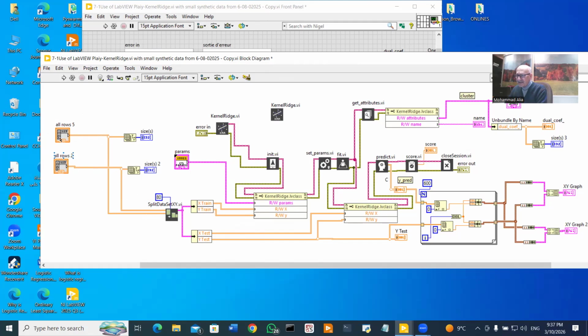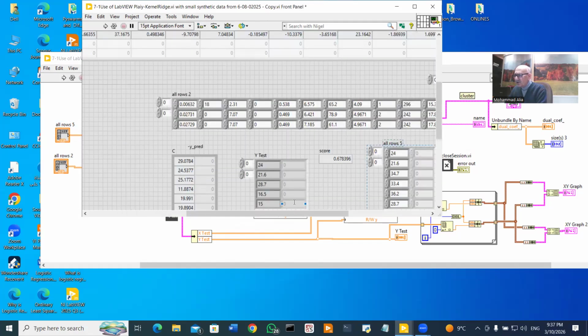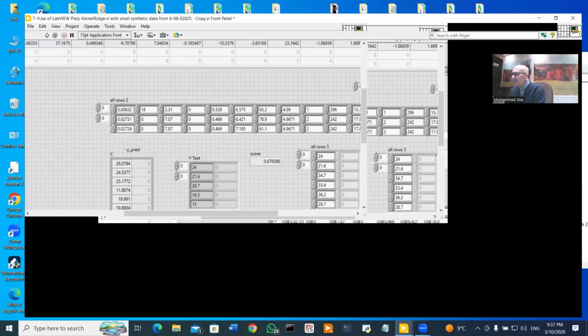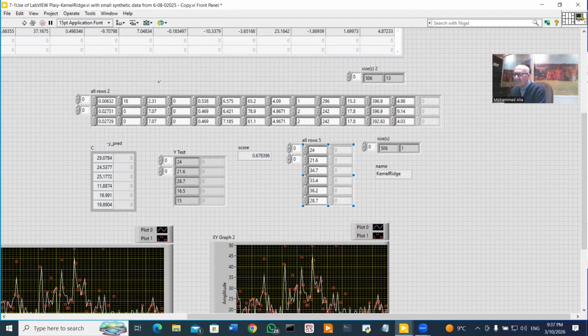Of course, they exist as numbers. If I double click it, you will see it. Let me enlarge the front. This is the X values. As you remember, there are 13 features: 1, 2, 3, 4, 5, 6, 7, 8, 9, 10, 11, 12, 13.